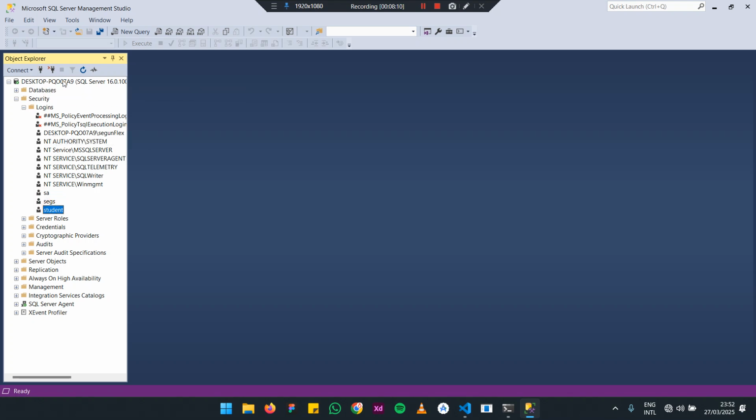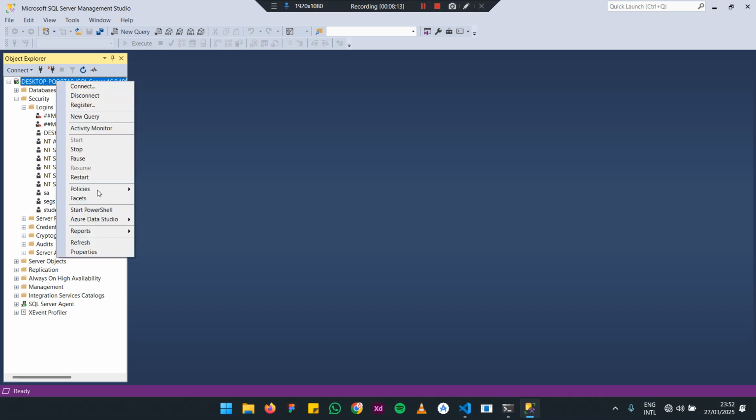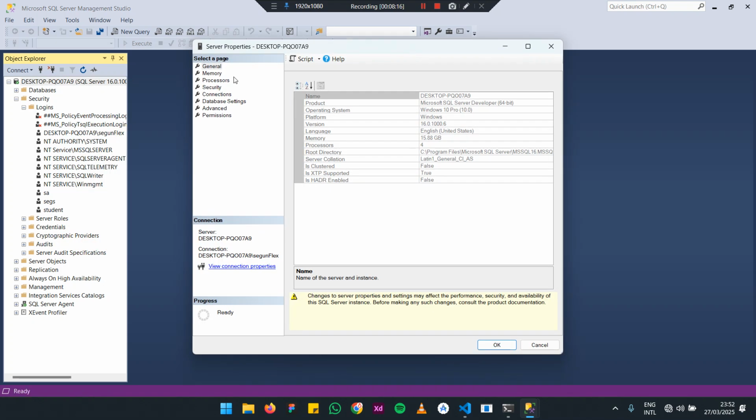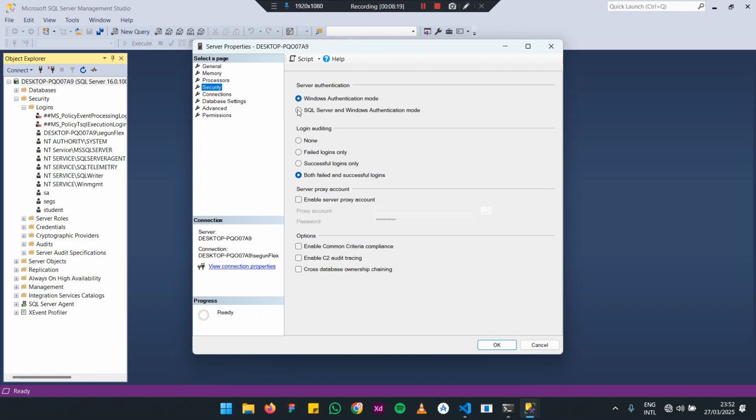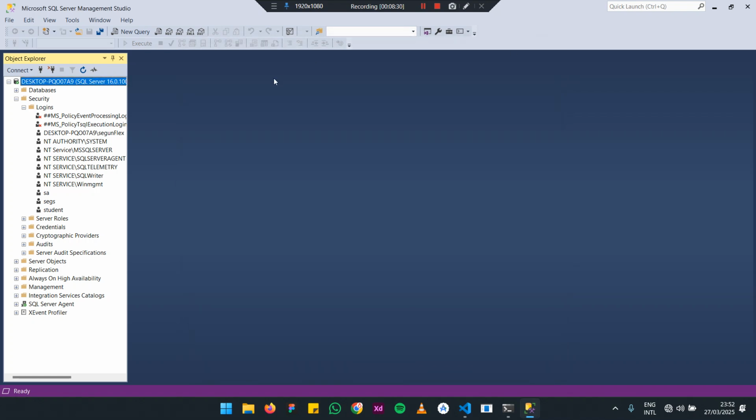There's something I want to put in place first. So I'm going to go to the properties. Right in the properties, I'm going to show you something real quick. You see right here, I have a Windows authentication mode and the SQL Server and Windows authentication mode. Now I'm going to try to connect to the database. I'm trying to show you this for those who newly install the Microsoft SQL Server Management Studio and may encounter this error while connecting.